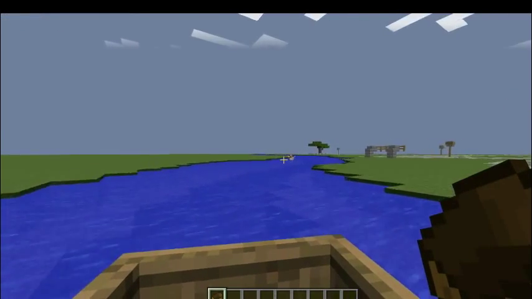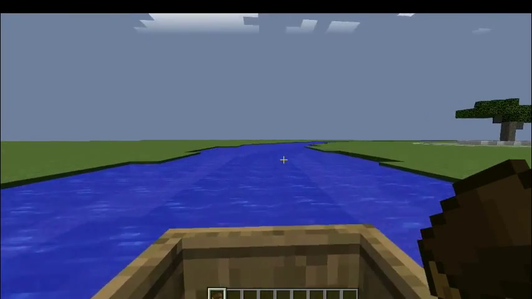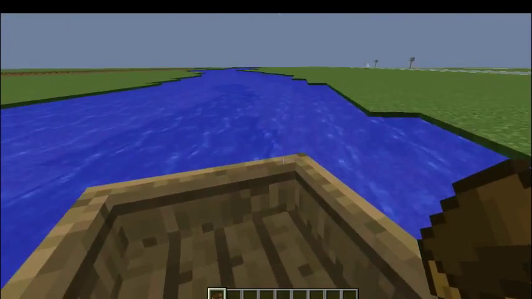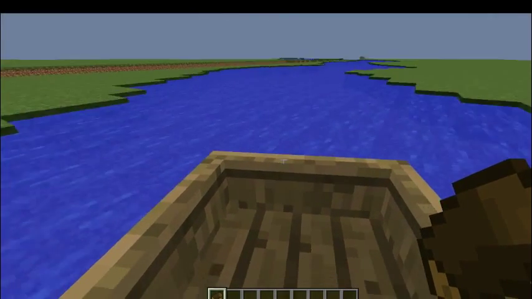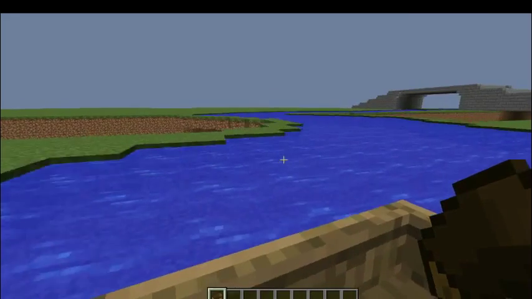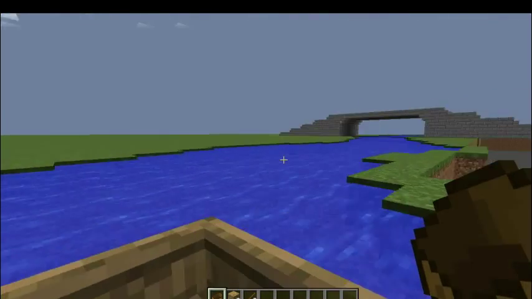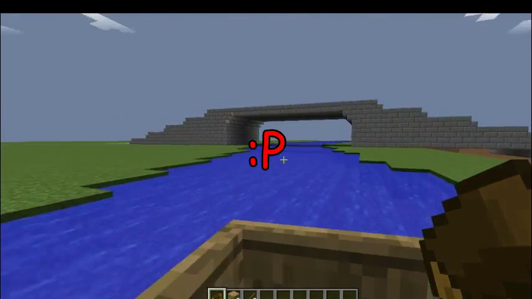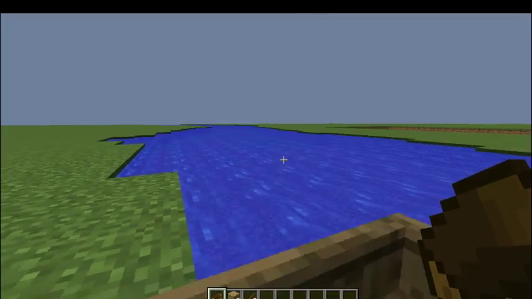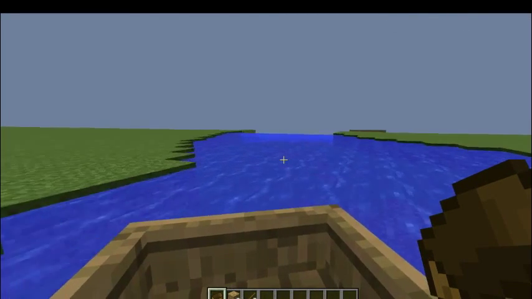Chickens! I think they should color chickens blue and make them ducks. Be a nice addition to the game. This is new. Damn. This is a good looking bridge. I wonder who made it. I wonder what this is.